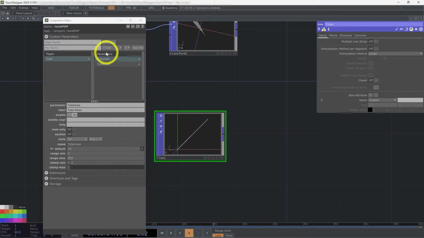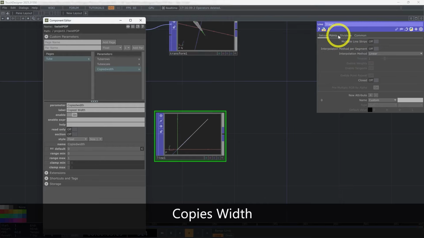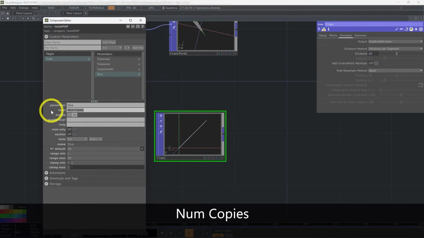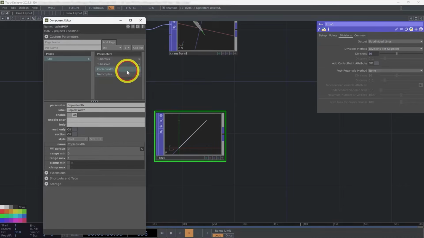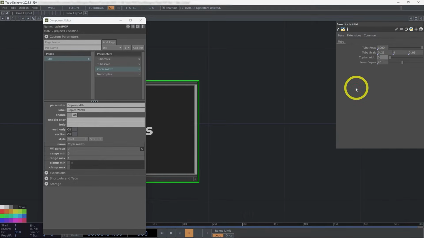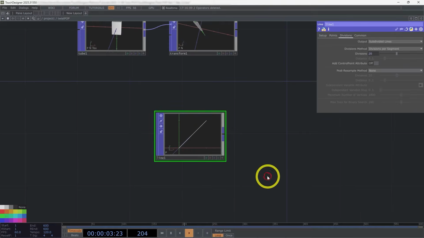And here I'll create a float. I'll call this copies width, which will represent like the length of the line. And I also can grab divisions and drag this in and bind new pair as master, and maybe call this num copies, and then renaming that. So I mistyped this, copies. Here we go, copies width, and I'll go up a level and just give this, maybe we'll set this to like 3. For now, we can always change these numbers later based on how it looks. And I'll close this out.